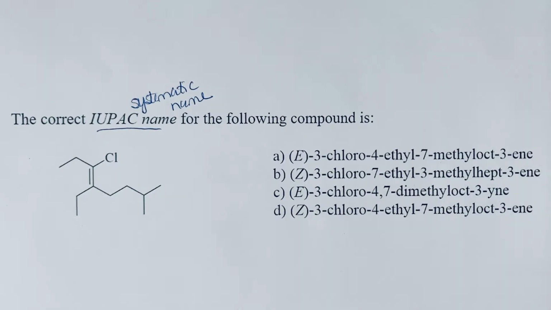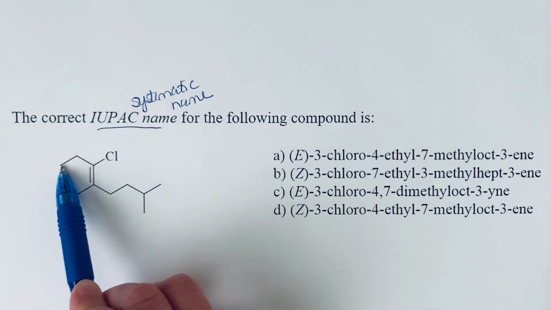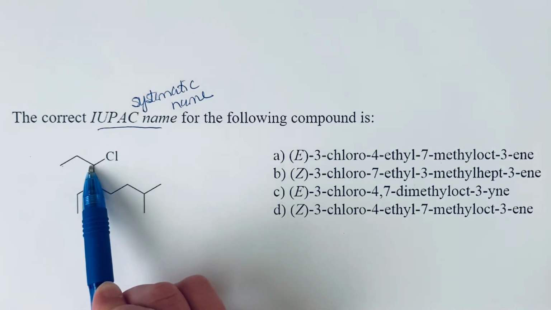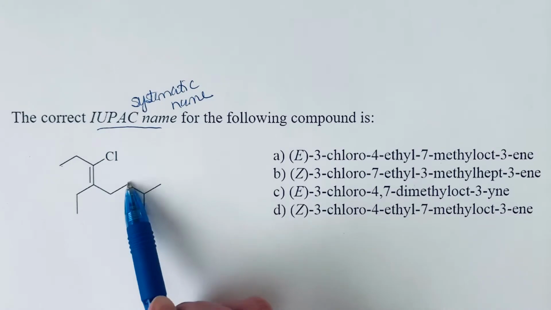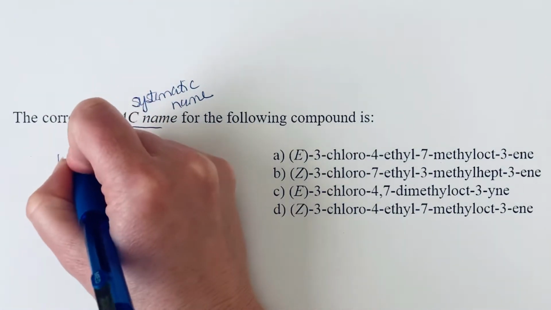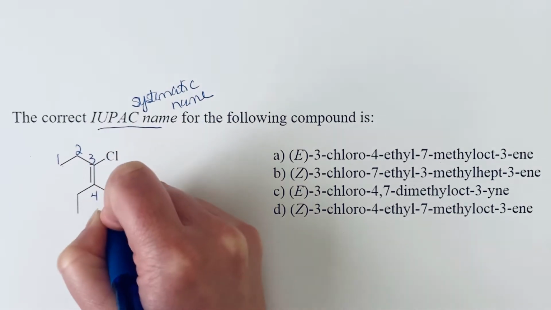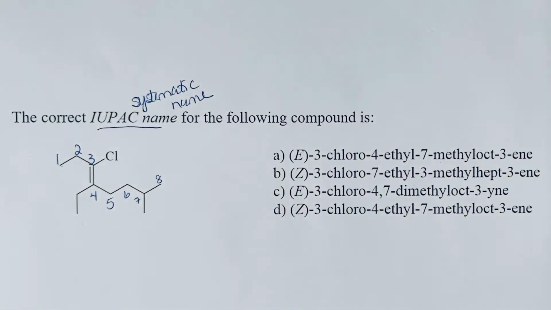And furthermore, that means we also number it from the direction to give the alkene the lowest possible number. So that means that we're going to start up here in order to have a 1, 2, 3 alkene, versus if we were to start down here or here, 1, 2, 3, 4, 5 would be our alkene. So we're going to start from the top to give the alkene the lowest possible number. So we've got our alkene numbered, and then we've got some substituents.